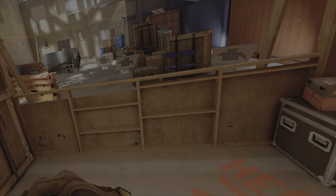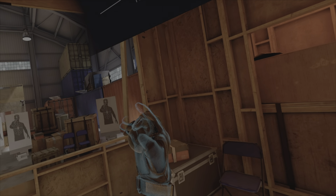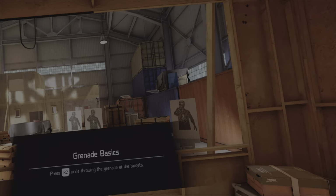With your dominant hand, place your hand over the grenade pin. Press R1 to begin cooking the grenade. Press R2 to release the grenade while throwing it.